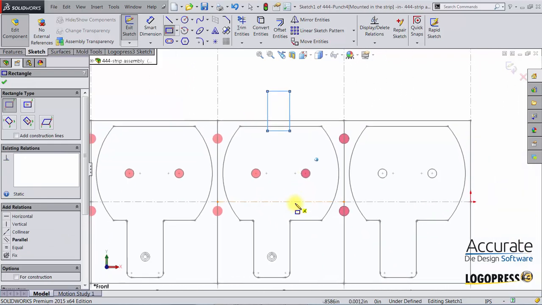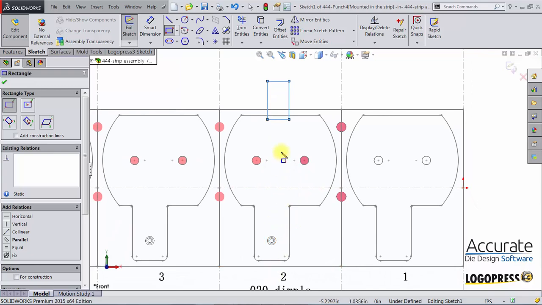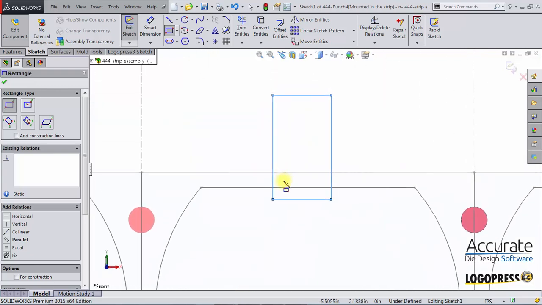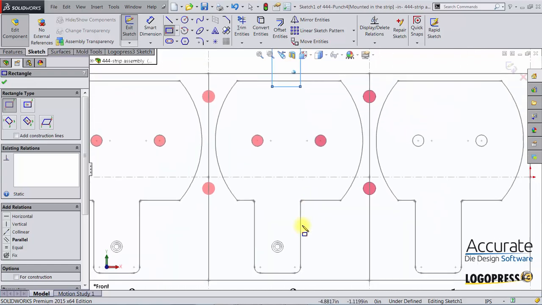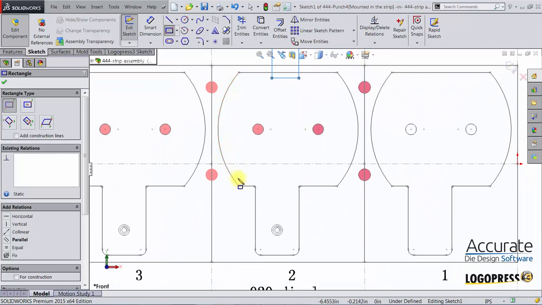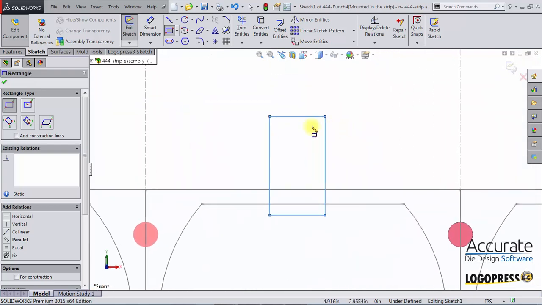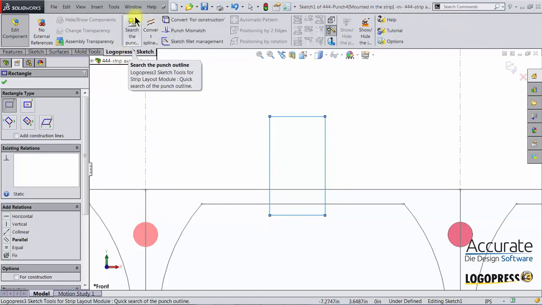And you can see I'm sketching it in station 2. And I'm crossing this horizontal blank sketch entity. What we are seeing here is not the part, but just a sketch representing the blank. Once I have that enclosed shape in here, like this, I go to LogoPress 3 Sketch and select Search the Punch Outline.